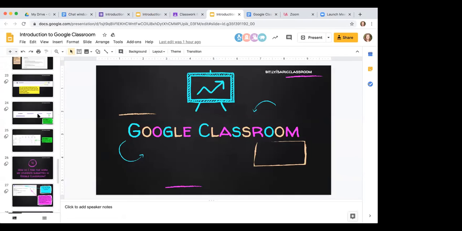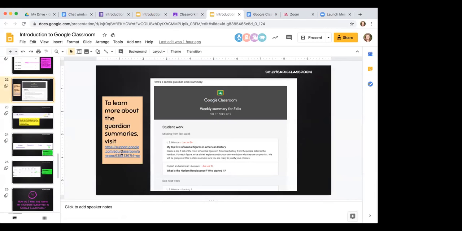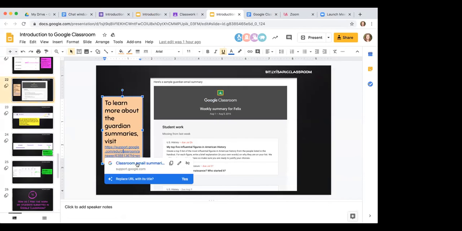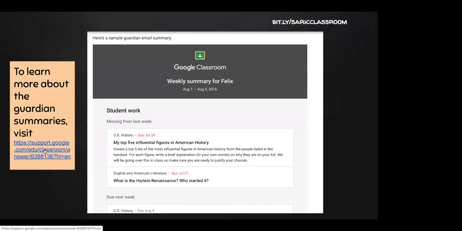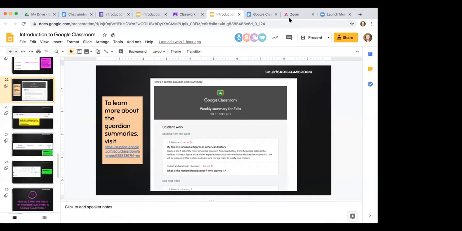Okay, let me show you a link that I have on here. What it'll look like for students is the link will be a hyperlink, and if they click on it, it will take them directly to that site. Now, if you want it to just be a hot link, where all they have to do is hover their mouse over it and click it, then if they put it in present mode, that's what would happen. See how my mouse is now a hand, and I can just click on it and it will automatically take me there. So I guess the answer to that is yes and no.